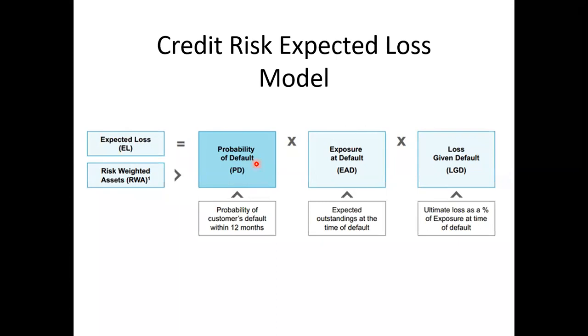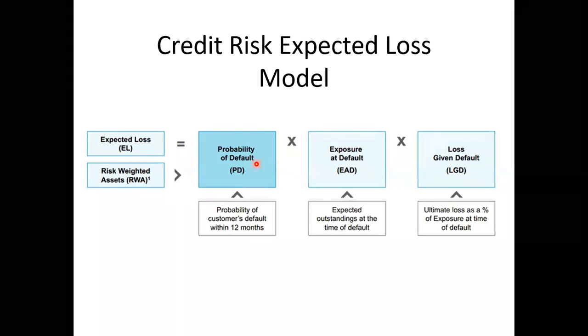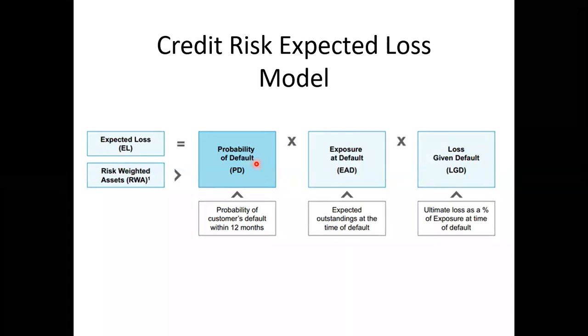probability of default, the chance to fail to repay the money to the bank or financial service institutions. So it's the probability of customers defaulting within 12 months. When they look at the very recent history records of the customers, the bank or institution can assess the probability, the likelihood of default, failing to repay the money.